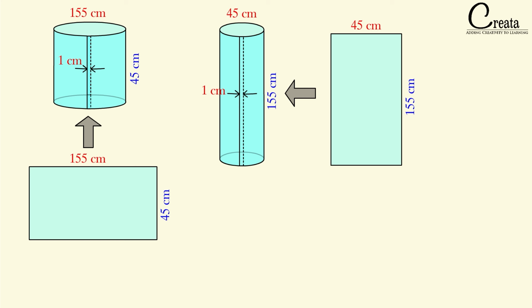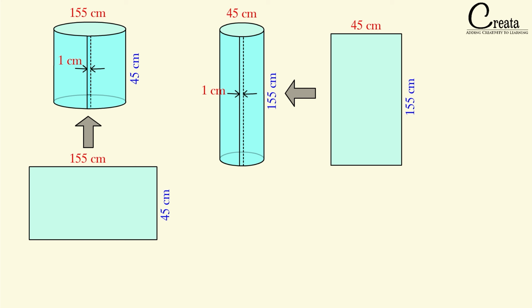Like we have folded the sheet and we have formed the cylinder. While pasting the end of the sheet, 1 centimeter has been used for gluing the sheet. So 1 centimeter has been wasted. And in this question, in the first part we have to find the difference in the surface area. In the second part, we have to find the ratios of the volume. Let's see how we approach this question.